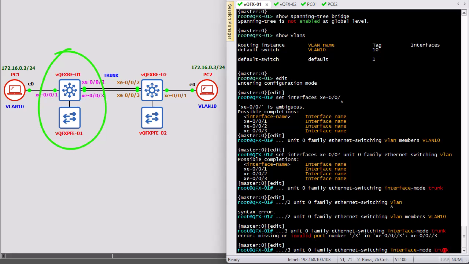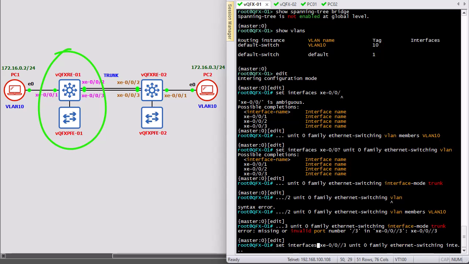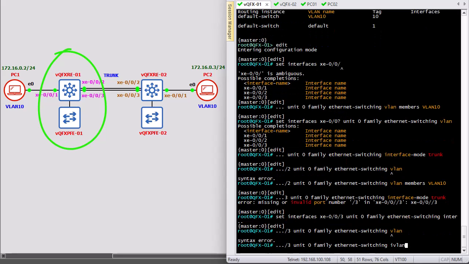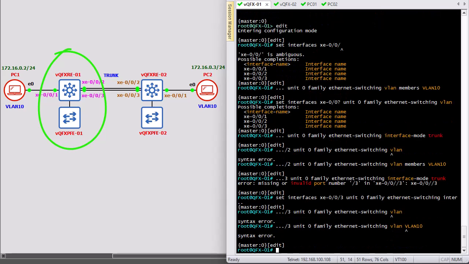Here I made a mistake, I have a double slash here. Now I have to allow VLAN 10. Here we go. So we have added all the interfaces to VLAN 10.